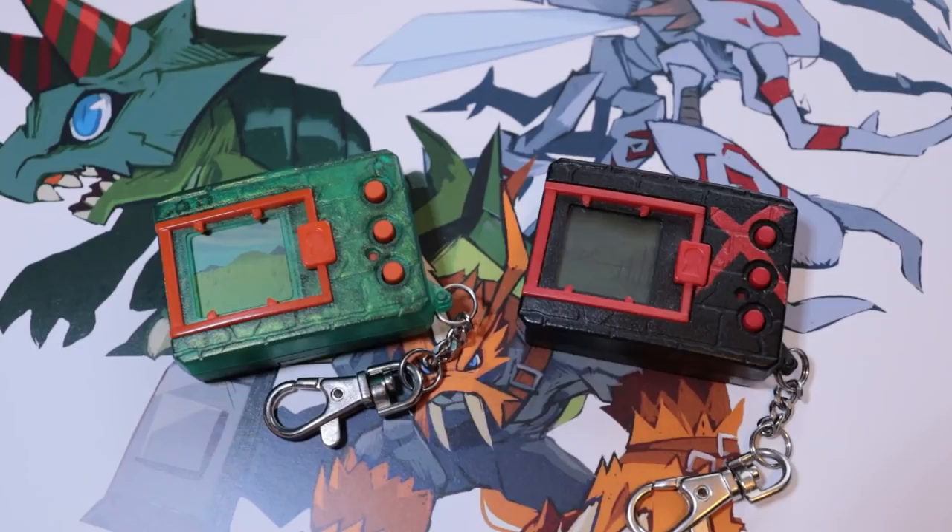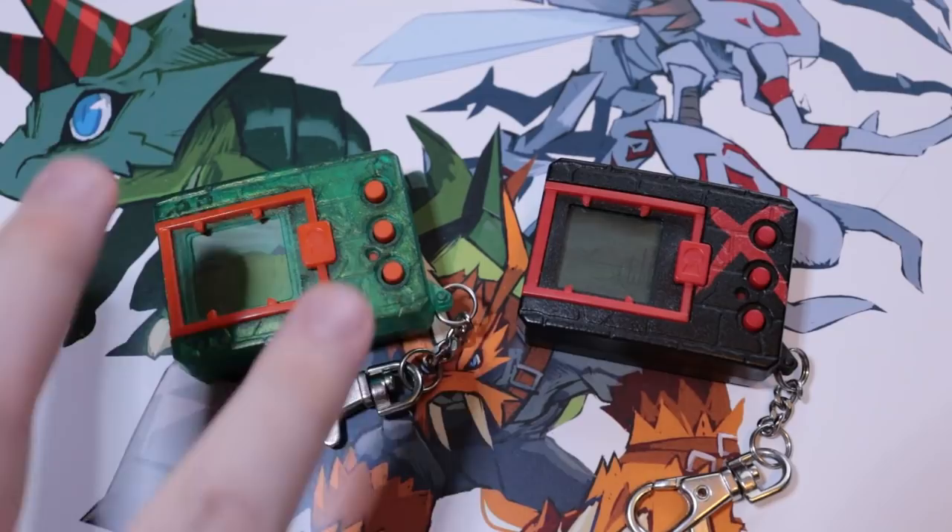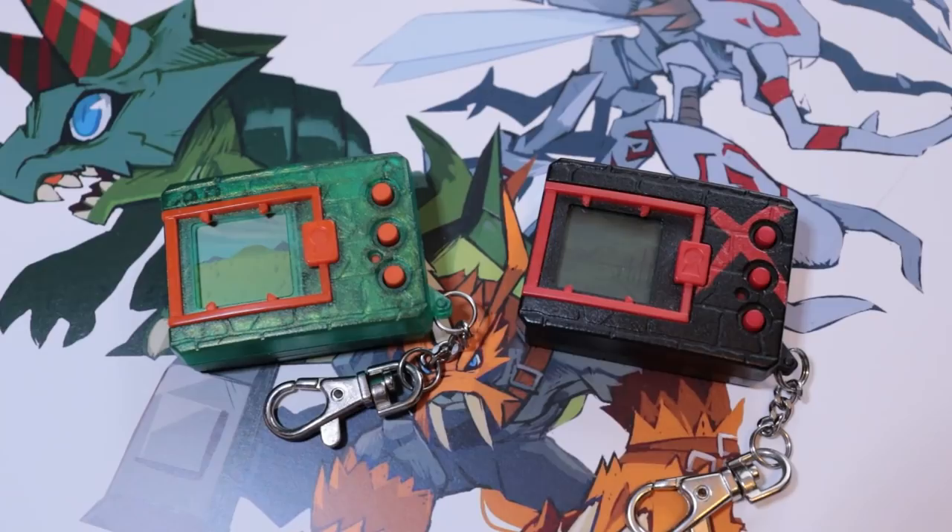It's very exciting because for the longest time, if you were a fan of Digimon V-Pets but didn't want to go through the hassle of working with importers or spending a lot of money on shipping, you'd probably be stuck with the Digital Monster version 20th. It's a fine device, but I would definitely say the Digital Monster X is in fact a better device. You'll just be able to pick one up on Amazon for about $20. We know at least that Malaysia, Indonesia, and Taiwan should all be getting it.